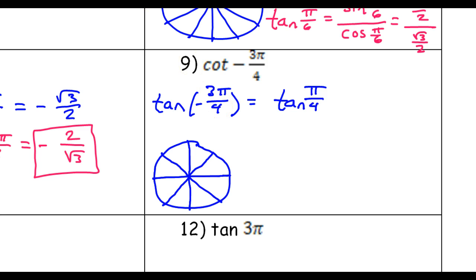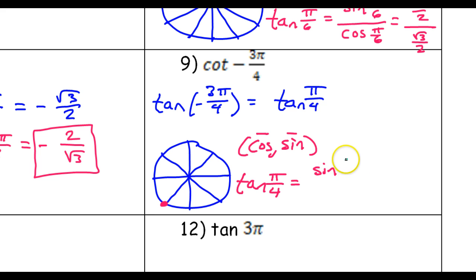We need negative 3 pi over 4. So starting from here, since it's negative, I need to go clockwise. So this will be negative 1, 2, 3. Negative 3 pi over 4 is right here. So we need to know, will tangent be positive or negative here? Now, we have to keep in mind to answer that question that every point is in the form cosine, comma, sine. And this is x and y. In this quadrant, both x and y are negative. So cosine and sine will both be negative. But we know that tangent is sine over cosine.